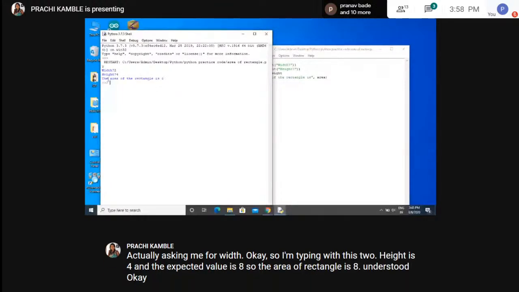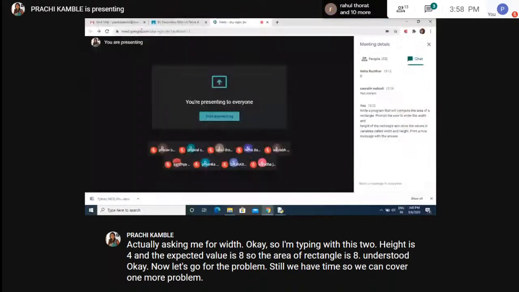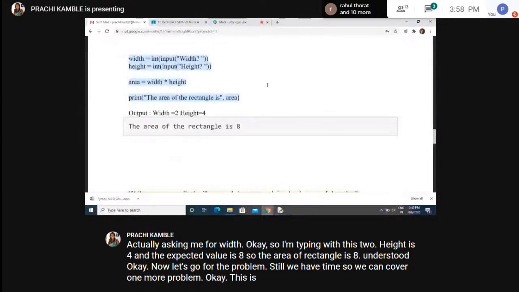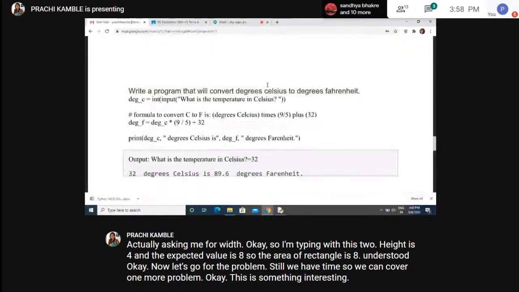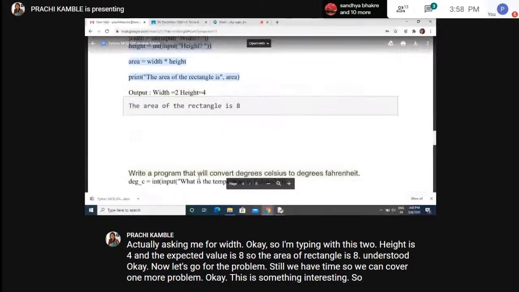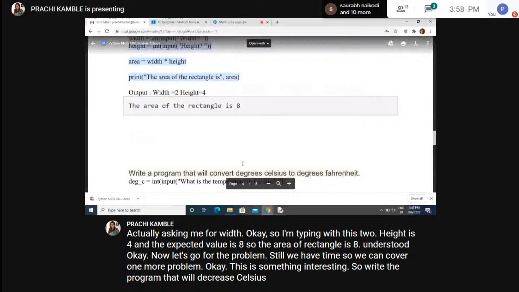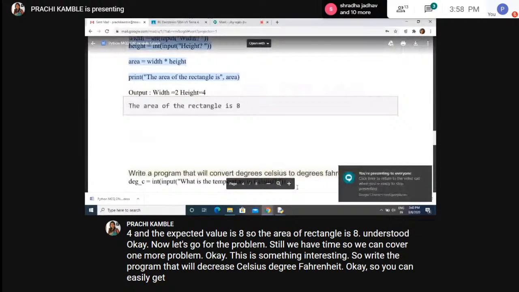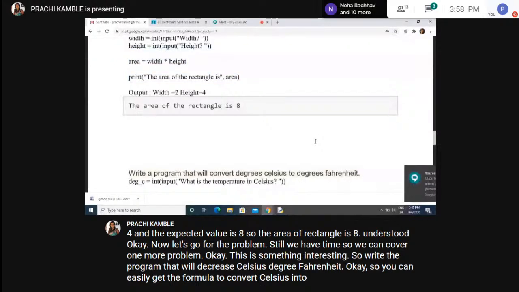Okay. Now let's go for this problem. Still we have time, so we can cover one more problem. This is something interesting. Write a program that will convert degrees Celsius to degrees Fahrenheit. You can easily get the formula to convert Celsius into Fahrenheit.